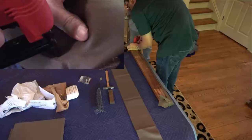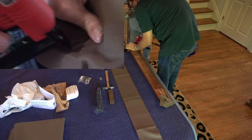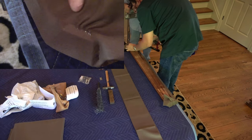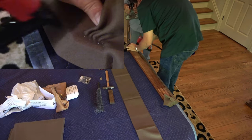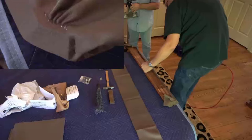What you do is you take your staple gun. If it does that, you take your staple gun and bring it right to where that ripple begins, push down into the cloth, and then push it back. Essentially, what you're going to do is you're going to push that ripple behind the staple. See it right there. You're putting your ripples behind the staple. Then you stop when you get to that corner, right there where the rail facing ends and the wood begins, right there at that tip of your rubber. You're going to stop once you get there, and then you're going to go back to the middle of the rail.